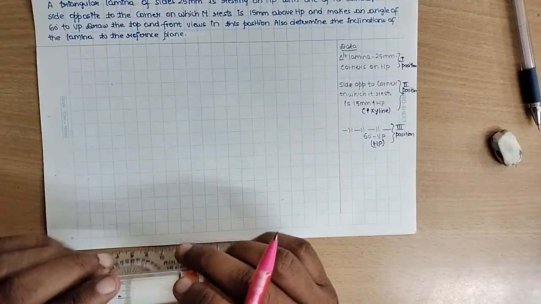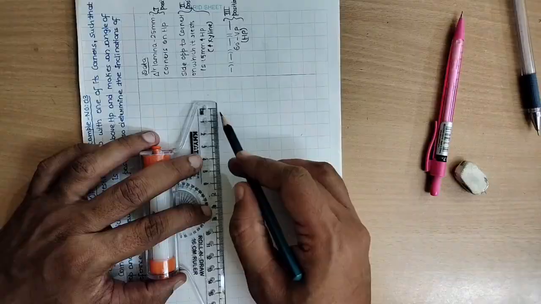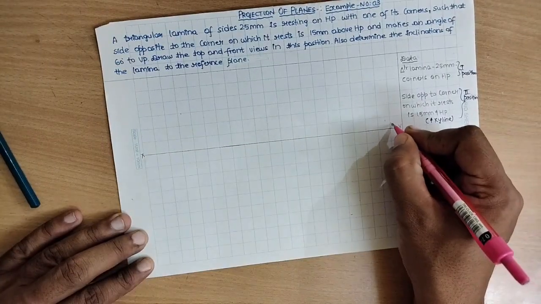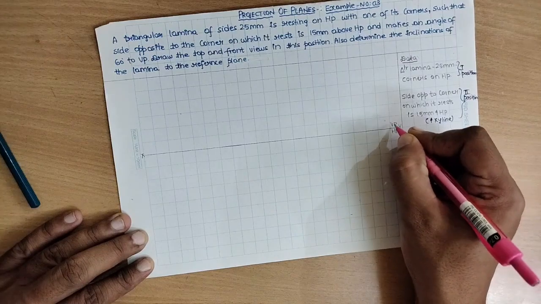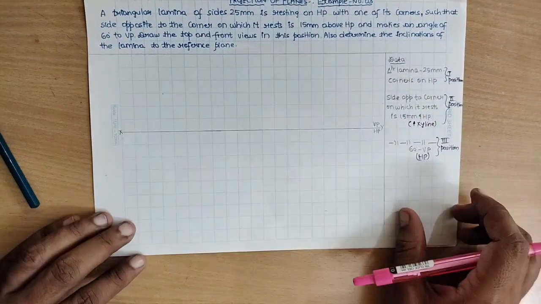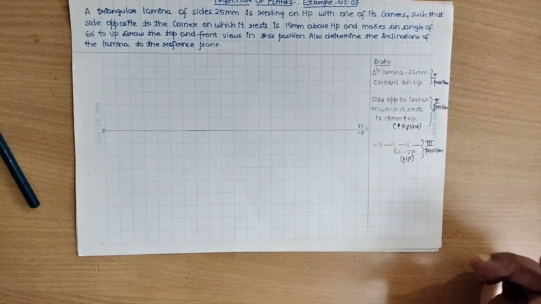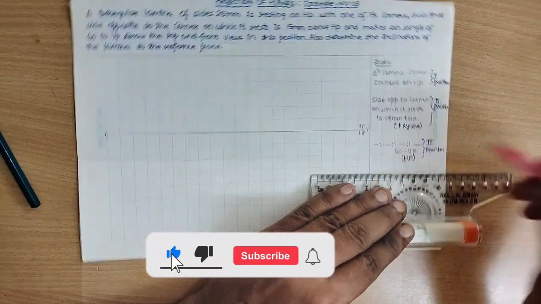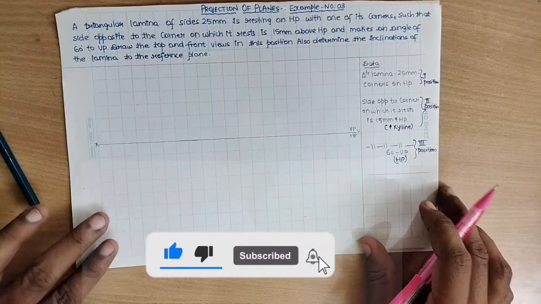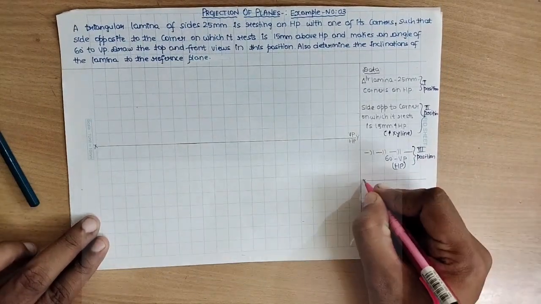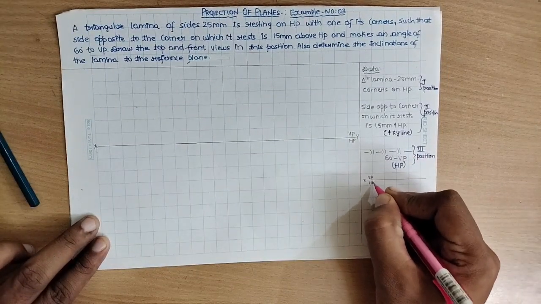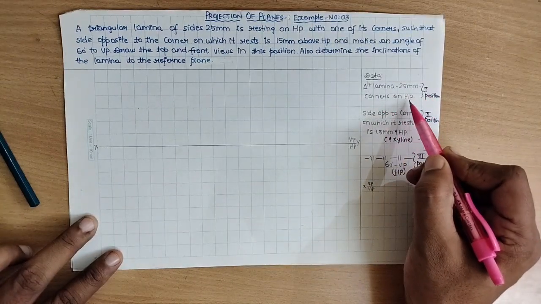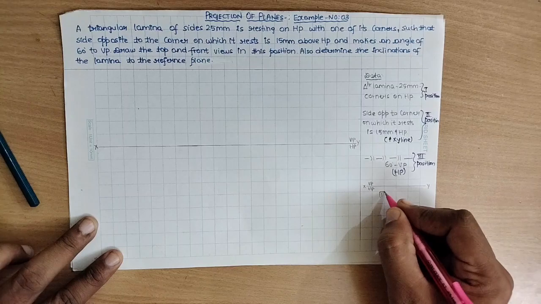First thing is, let us draw the XY line with a minimum thickness. Call this as X and Y. This would be VP and HP. VP above HP indicates first angle projection. Once again, I will write the same XY line towards the side of the paper for better understanding. These things you need not write in the examination. This is a tutorial video, right? Okay, we are having VP, HP followed by the XY line. Clearly mentioned, the first position should start from HP. So this would be the first position.